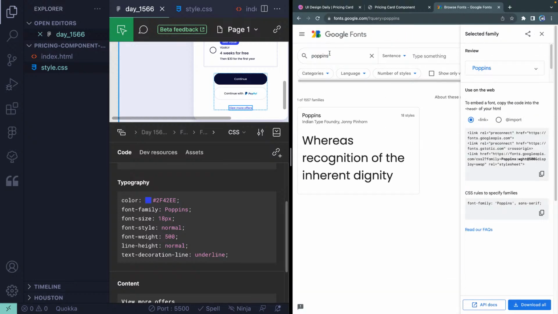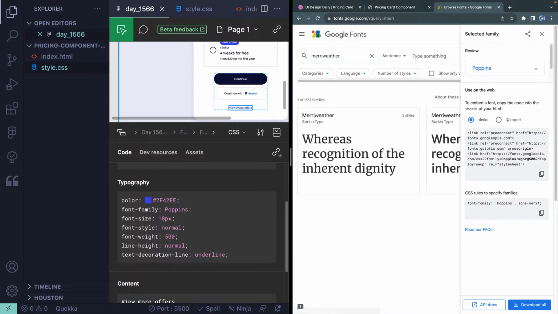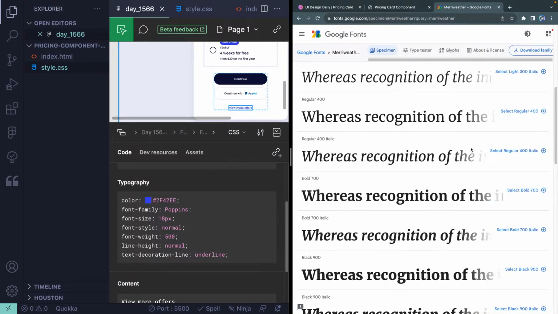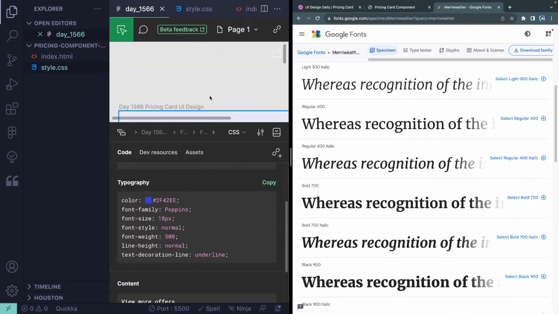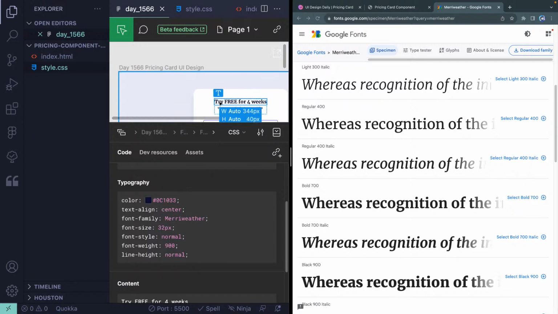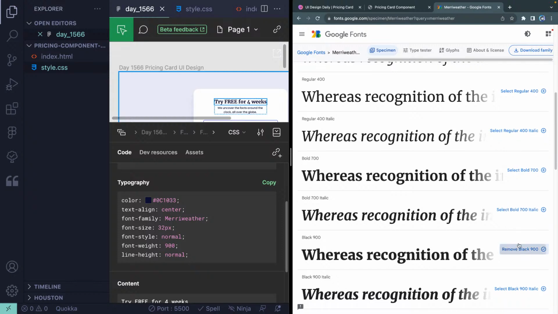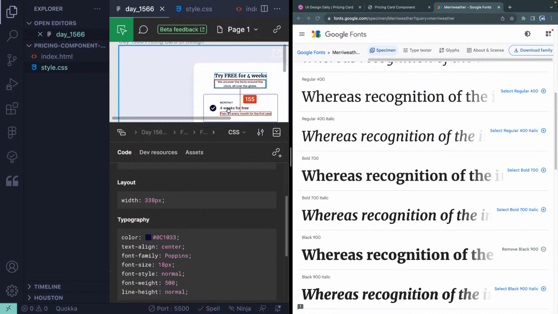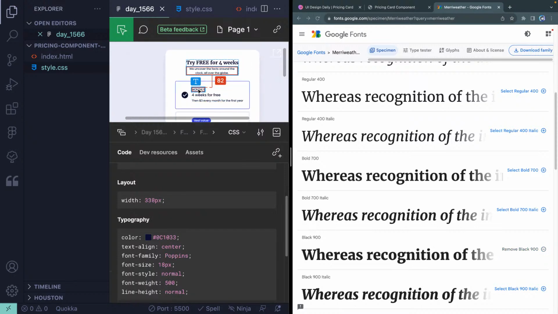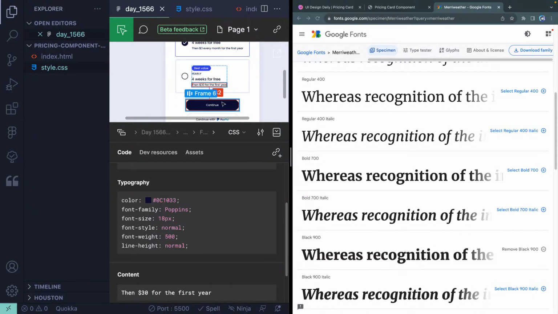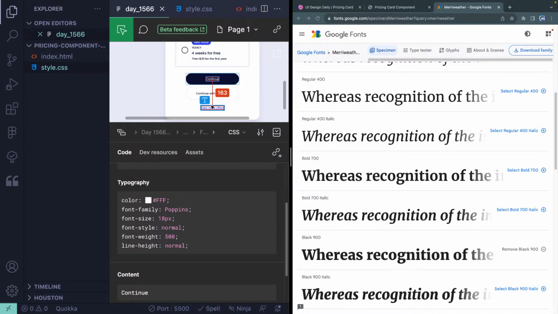And then I'll come over here and let's grab Merriweather. We'll do the same, just grab normal here. That would be this right here. Font weight 900. Oh, font style is normal. I was looking at the wrong thing the whole time. Okay, so we might have to click through these things again. That's why you shouldn't code first thing in the morning. Or at least try to talk through it. All right, so that's weight 500. These might all still be the same. Yeah, font weight 500. Okay, I think we're good.